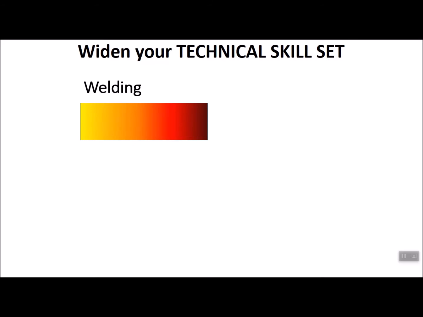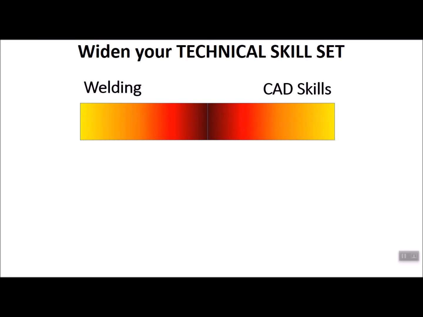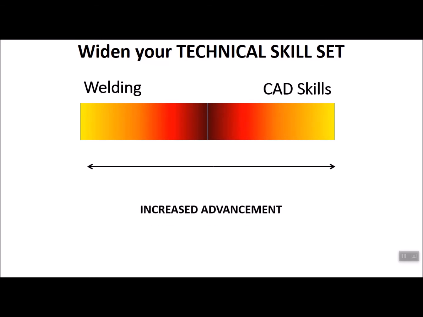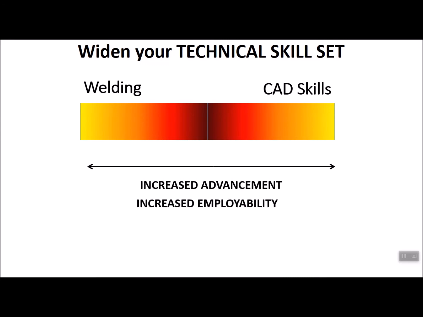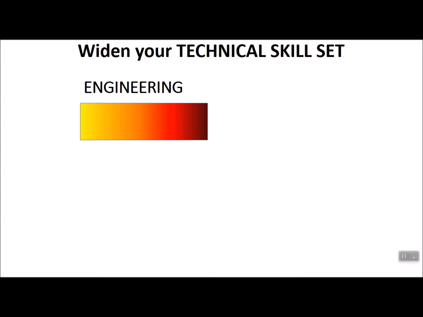What I try to point out to some of my students that maybe only need to take one class area is that by adding the CAD skills, you've now broadened your hireability, your marketability. The chances for advancement or onboarding go up significantly when you've got that extra set of skills. And that would work for any of these industrial technology areas. It just makes us more employable, more valuable to engineering.